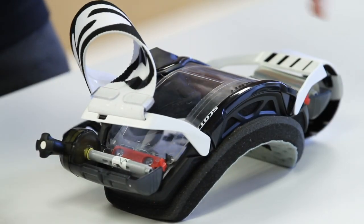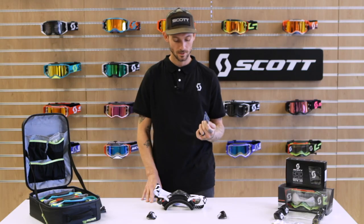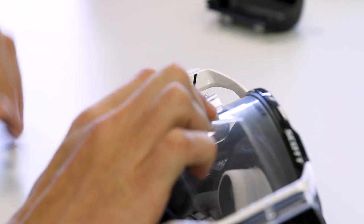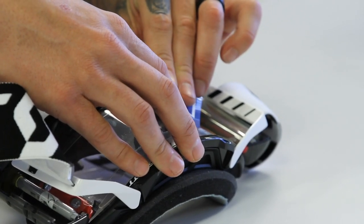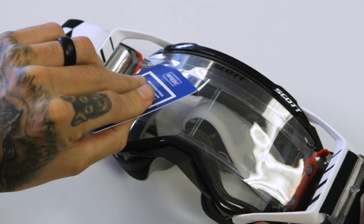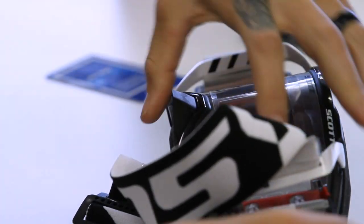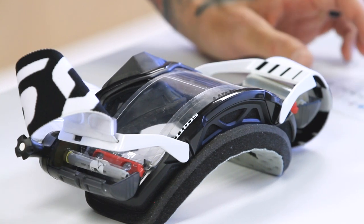Then you're ready for the next step, which is going to be putting the film underneath the mudflap. I like to use a hotel room key — you can use a credit card, your license, anything that's going to be skinny and flat. With one finger, pull the film back, take the card key, go under the mudflap just to lift it up a little bit. Then slide it back to the tab for your starting point, go all the way across from the supply side to the motor side, making sure that film goes under the mudflap. You can kind of hear it as you do it, and then give a little visual inspect to make sure it's all good.